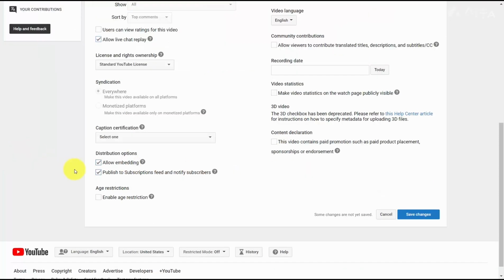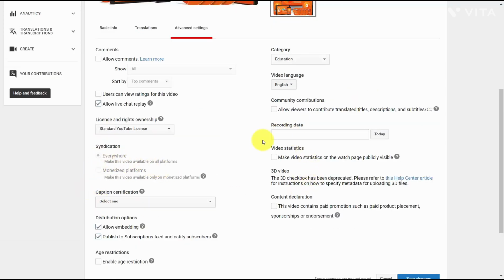Now you can make a decision about allowing other people to embed the video or not, because again, what you want is for people to come back and see your other videos. So again, this is something that you'll want to determine on a video by video basis. And in some cases, you may or may not want to make your video statistics available. Knowing what these statistics are and being able to access them on the watch page will, in some cases, make some people want to watch and others not. So again, another thing that you'll want to monitor, decide and test.